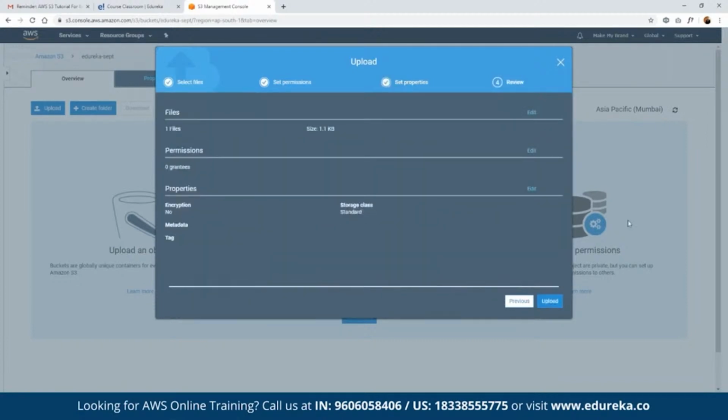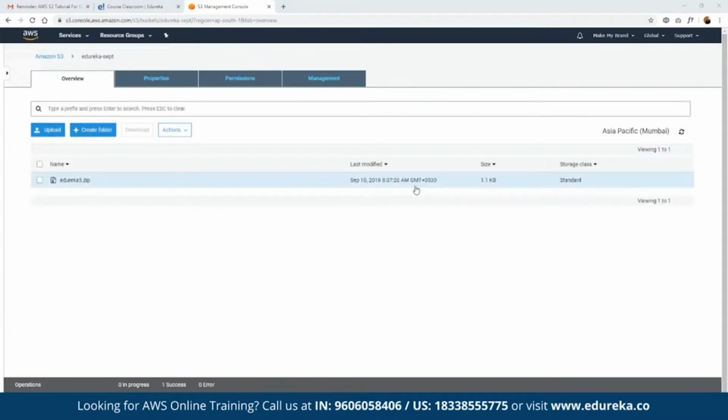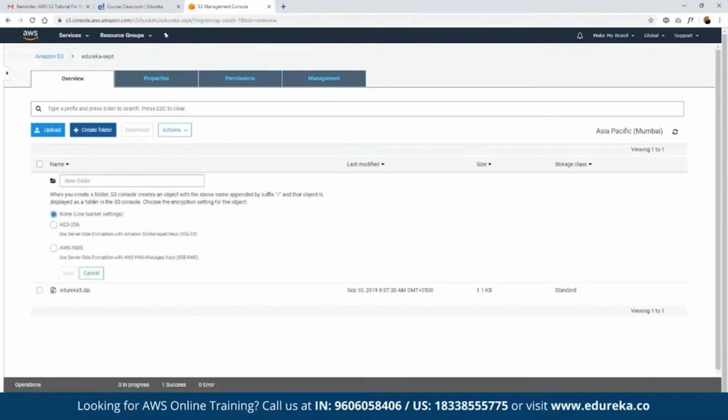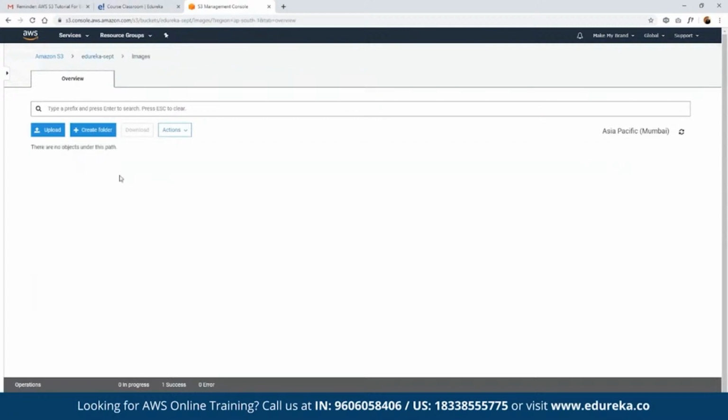Now, as you can see, as soon as we have clicked on upload, the file is available as a part of the bucket objects here, right? In the same way, if we want to create multiple folders, we can click on create folder. Suppose we want to name this folder images. We can create images, click on save. Now we have a folder for images, and if we want to start adding images here, we can do that easily. Again, we can click on upload, click on add files, and now we can choose the images that we need to upload here, right?